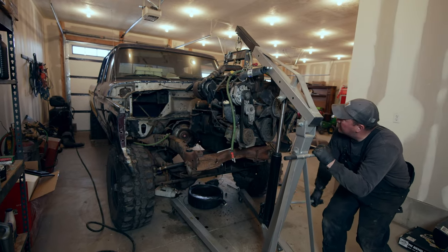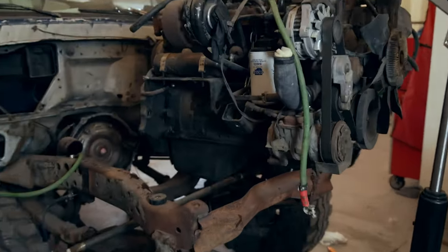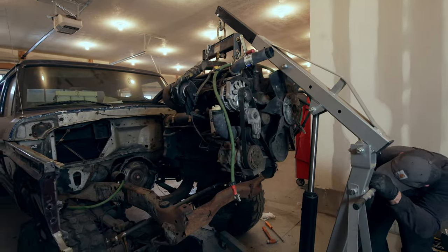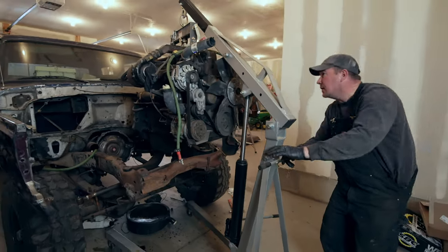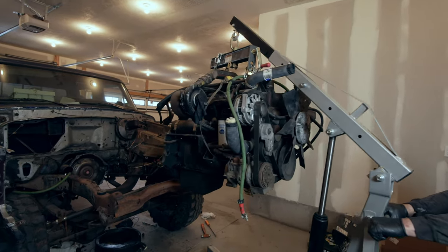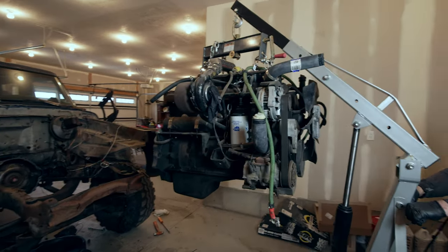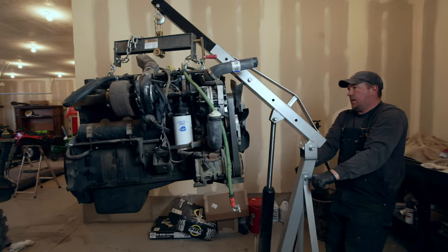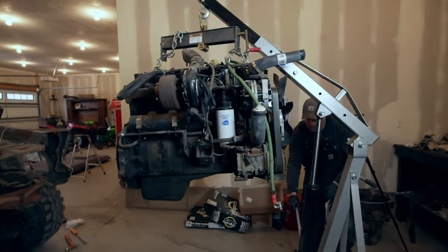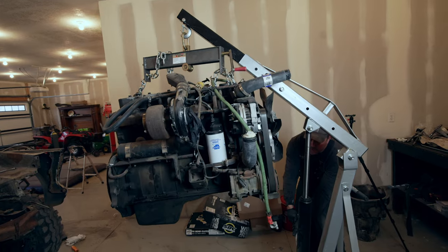Cross member. I have to flatten the tires. I'm close. Okay. Heavy, heavy, heavy motor. Okay. Alright, I'm gonna very hopefully gently set this down. This is always a little sketch.